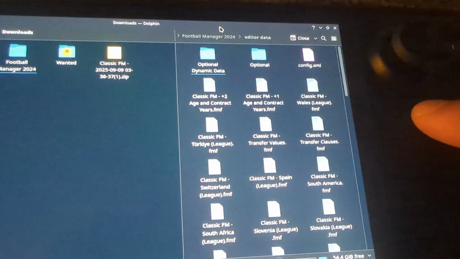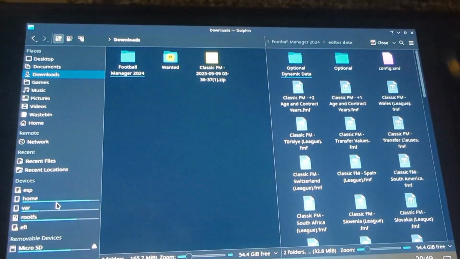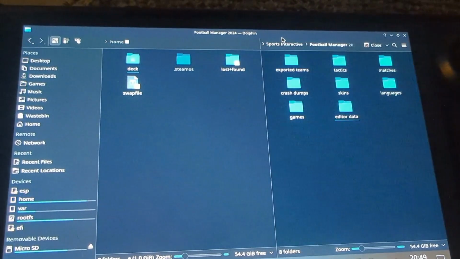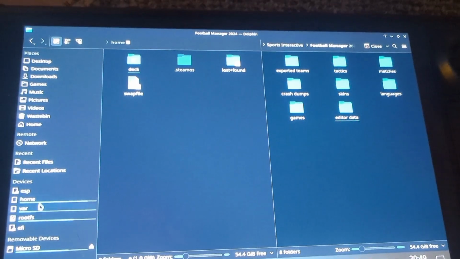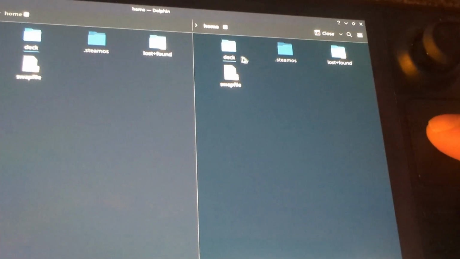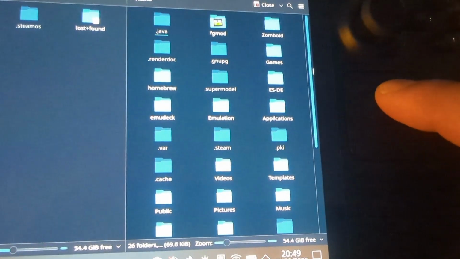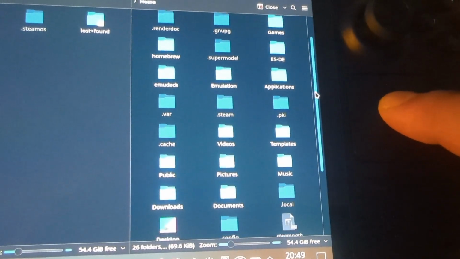Okay, I'm going to come over here, and this is where it can be quite tricky. So on this side of it, I'm going to go to Home. It would have helped if I'd clicked it. I'm going to go onto Home. And then from Home, you've got all of these options. You're going to click Deck. And then you need to make sure that you've got hidden files shown. I'm not going to show you how to do that, but it's quite straightforward.